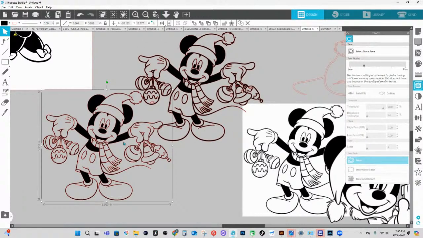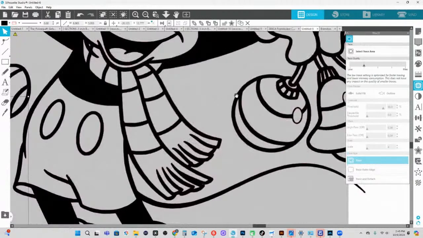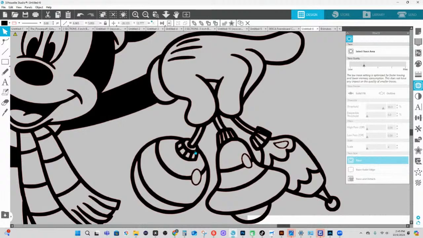And so you can see right there the difference where this is a lot thicker than it is here. Now, I'm not saying it's a bad thing for it to be a thicker outline. Some people prefer that. But for some areas, you lose detail. So like in here, we see more of the top of the ornament. But over here, we don't.